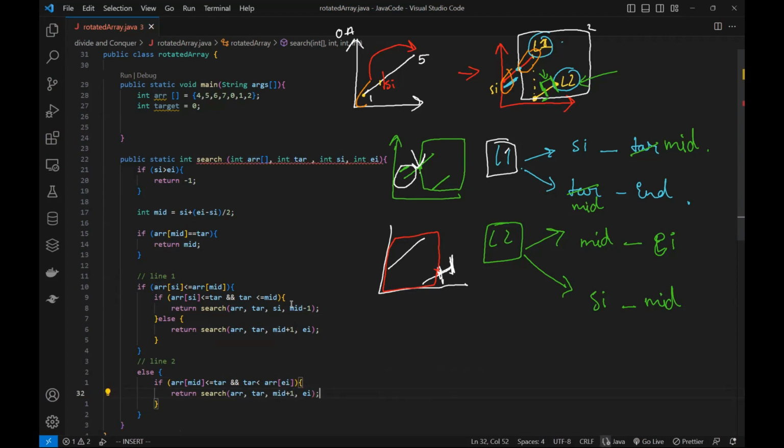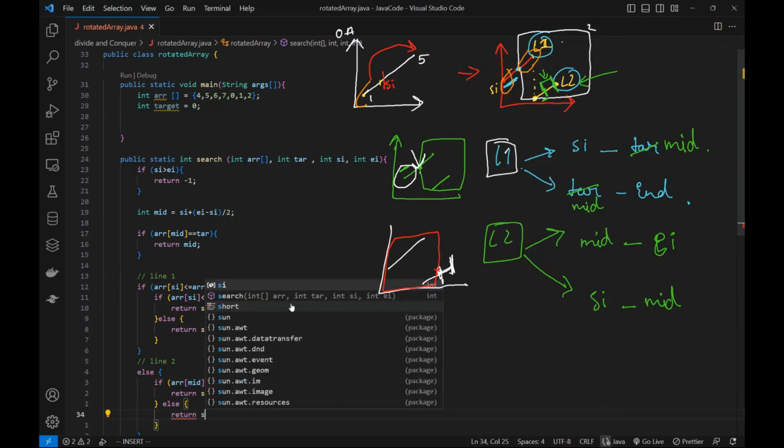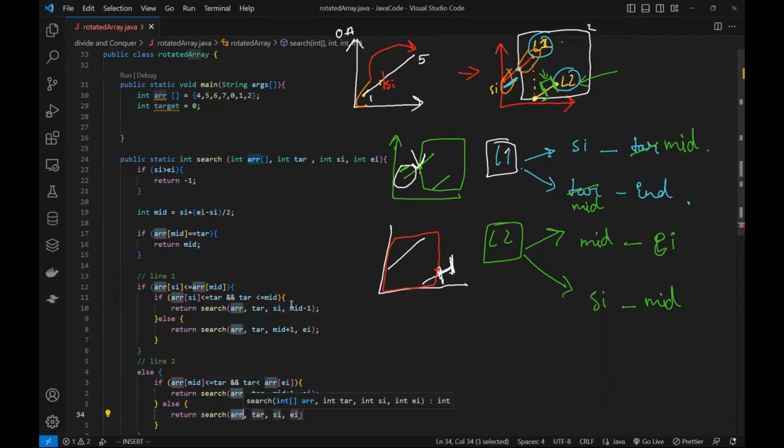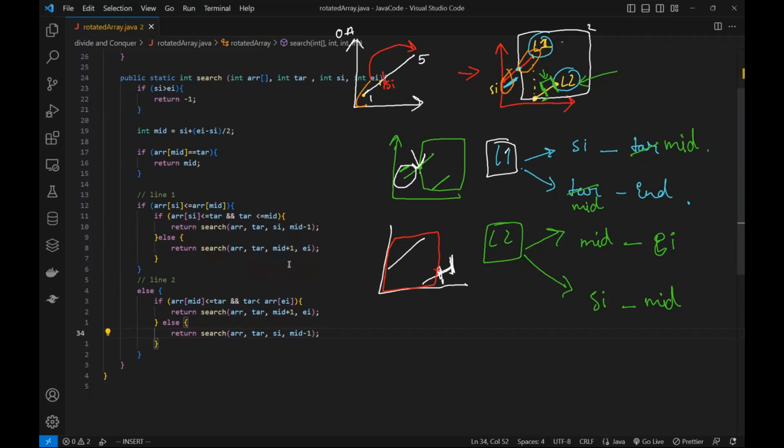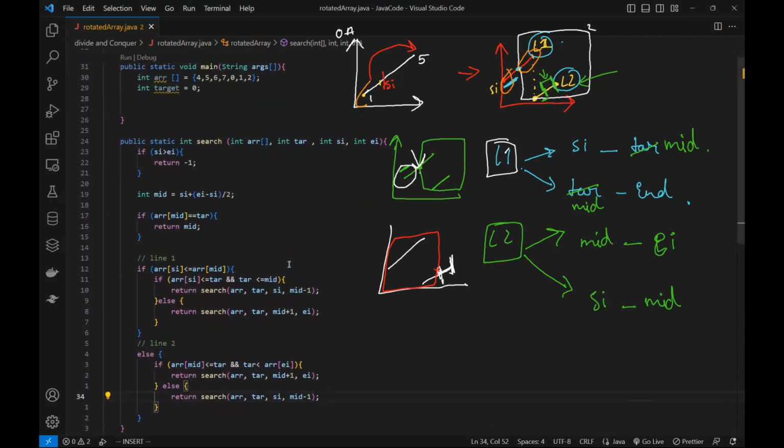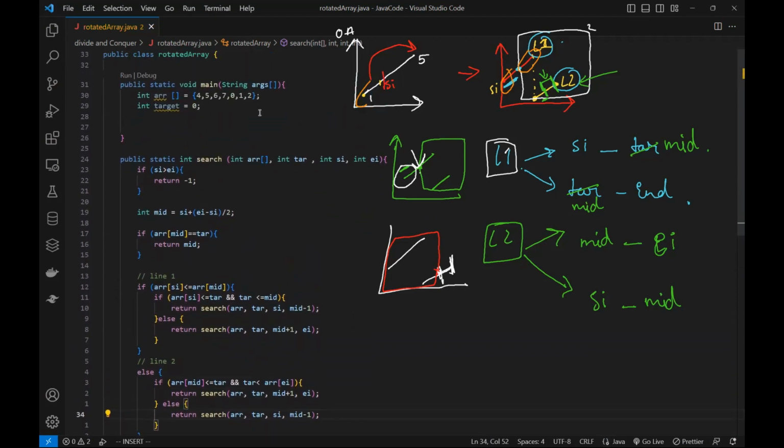Now, in case this is not true, else return, call the recursive function for array target. Now the ending index will be changed, so this will be mid minus 1. Yeah. So this completes our logic for the sorted and rotated array.